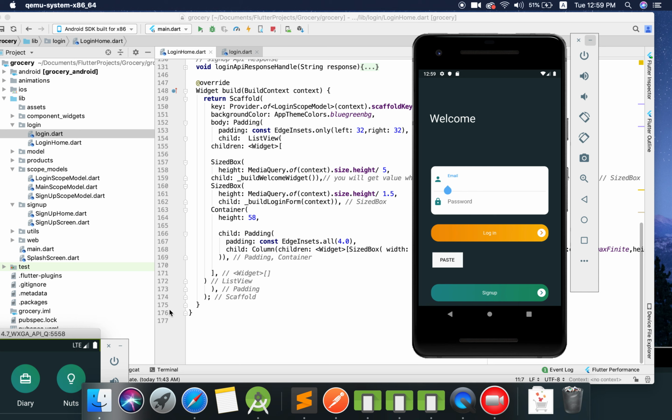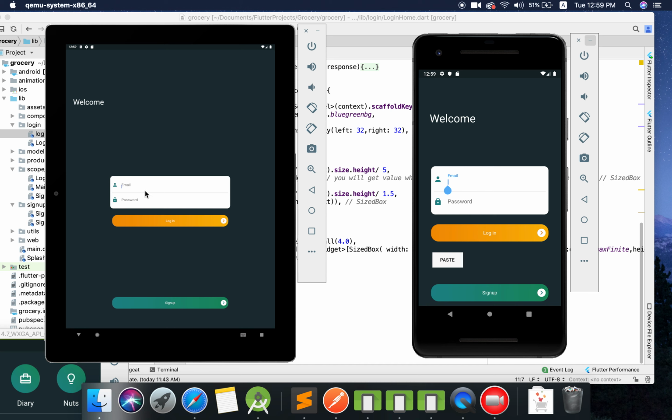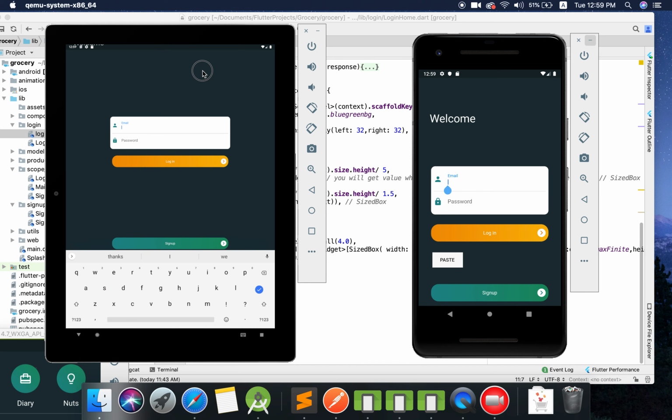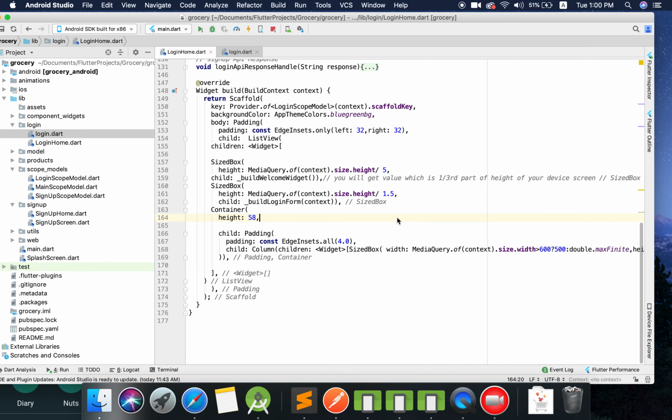So I also want to show you what happens if I run this screen on a tab. For that, for the button and this card, I gave a height, oh sorry, a width.